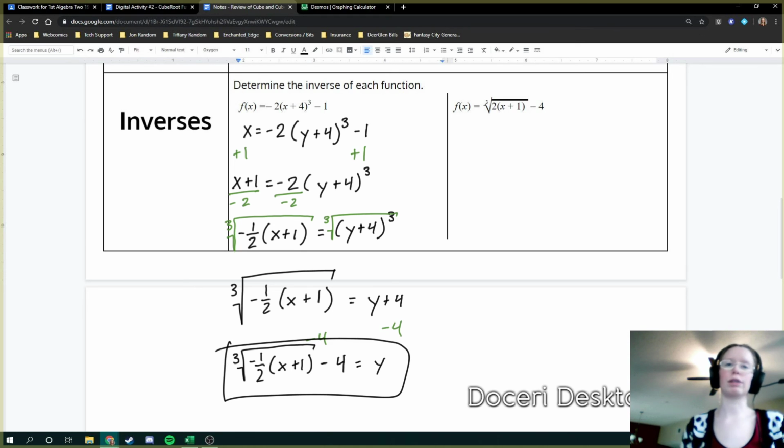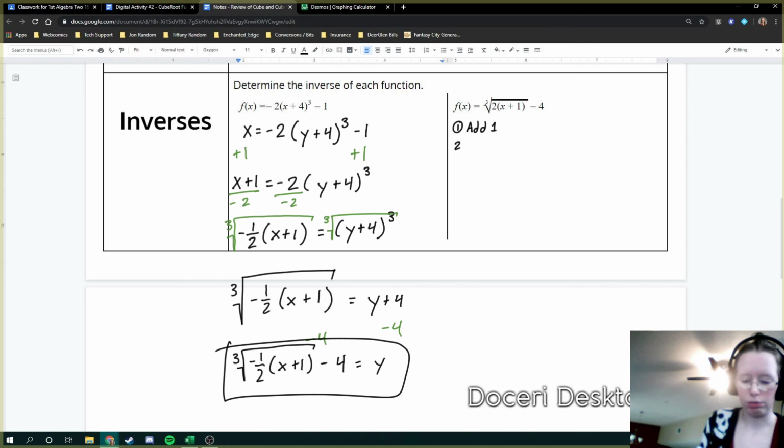Boom. So that's one way of doing it. That's the algebraic way of doing things. So we showed you this way, and then we did like a verbal way as well, and I just told you to pick whichever way that you liked better. So in this one, it's really doing it verbally. It's really opposite operations in the opposite order. So you're thinking about what's happening to x, and then thinking about the opposite. So the first thing that's happening to x in this problem was we add 1.